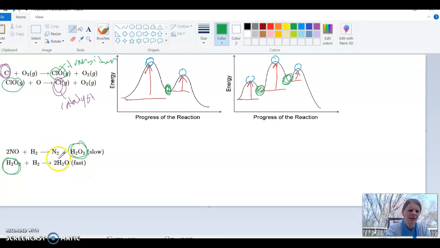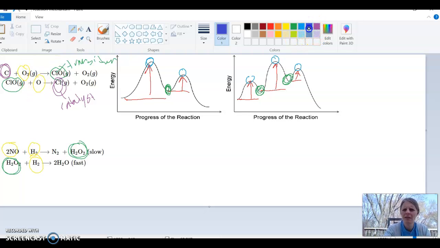So the N2 is a product, and the H2O is a product. I do not have any catalyst here, and I know that because it's not like I put in NO and H2 and get it on the other side. My reactants in this case are NO and H2. H2 is a reactant here too. It's nothing really funny. It's just a reactant also in the second step. My reactants of this top one are these yellow ones.